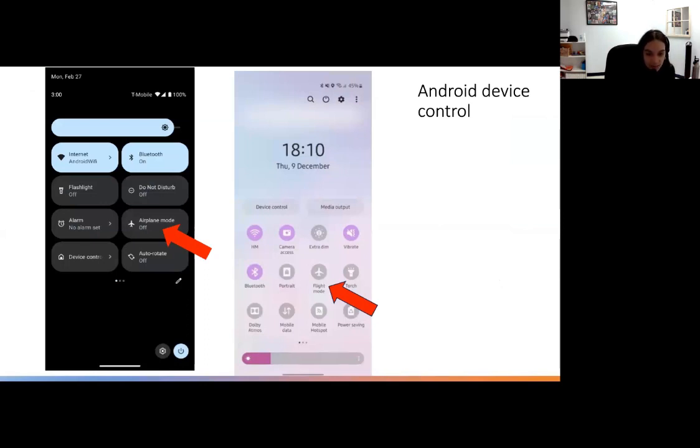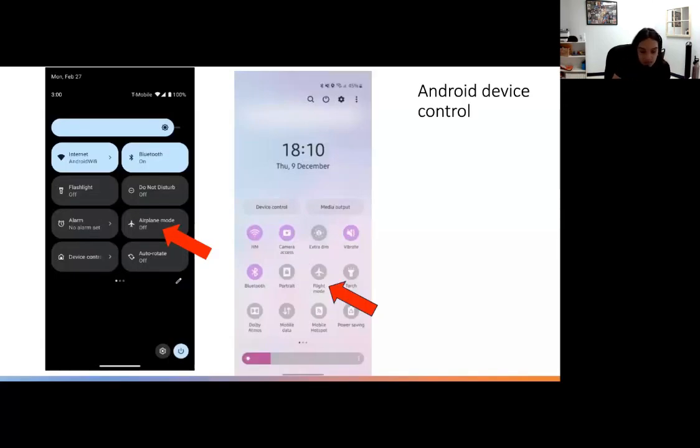Your icons may be in circle form, like an iPhone, or they may be in these rectangular kind of icons here on the left-hand side of the screen. But they do the same exact thing. It's just that different phones have different ways to style their icons and so on. Okay, so how do we do this for Android phones?